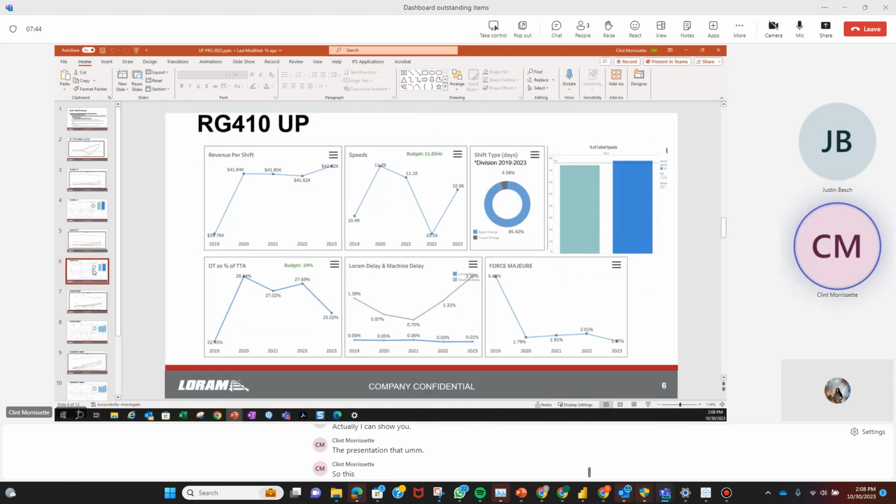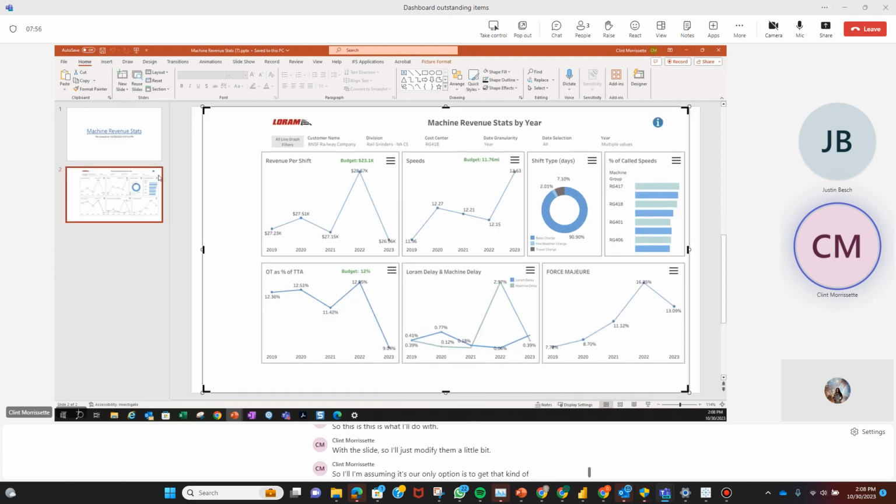So this is what I'll do with the slides. I'll modify them a little bit. So I'm assuming our only option is to get that kind of screenshot onto a slide, right? It wouldn't format a PowerPoint.